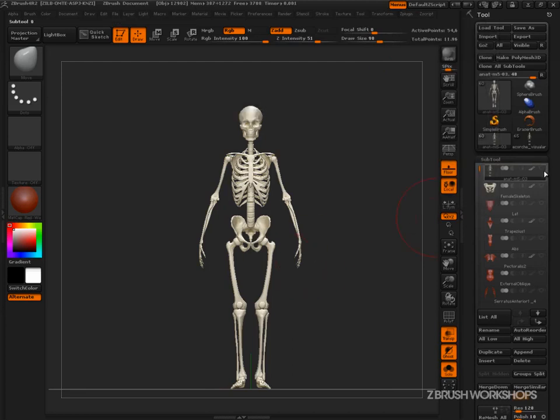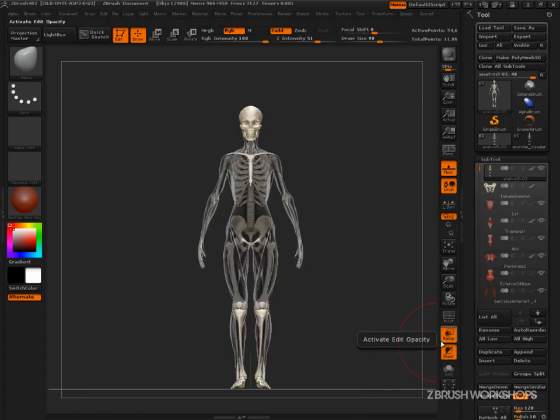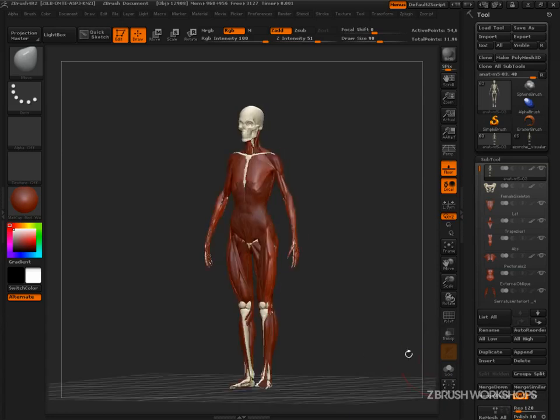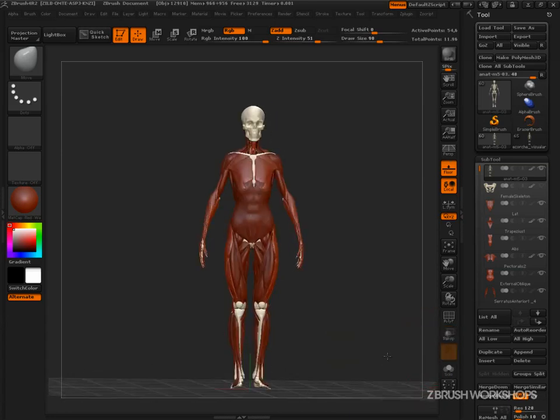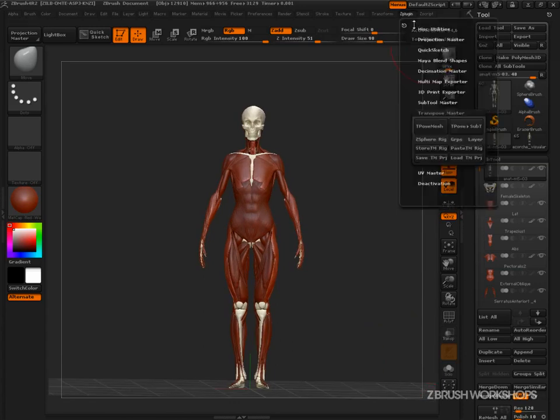Okay, before you do that, make sure everything that you want to convert, that you want to move, is visible. So I'm going to turn solo off, transparency off. Let's leave it on. I just need to see real quick. Yeah, we're okay. Alright, and now we're going to send the whole thing over.